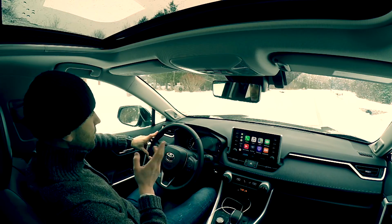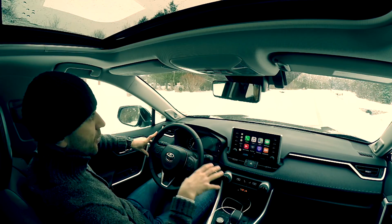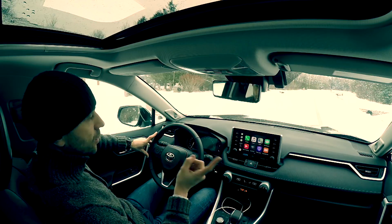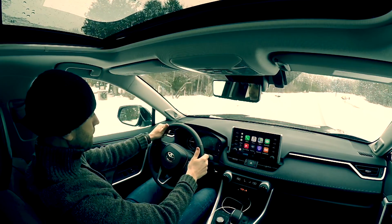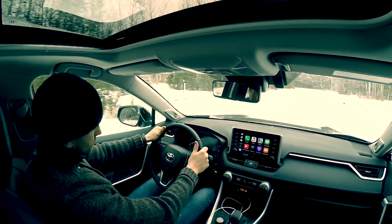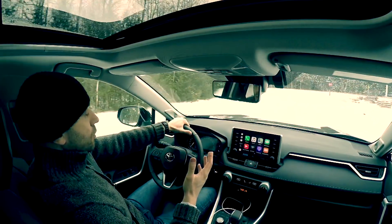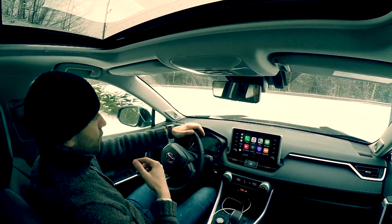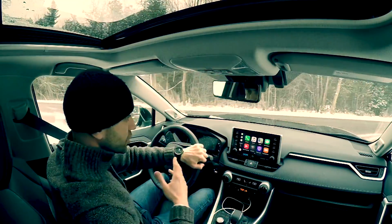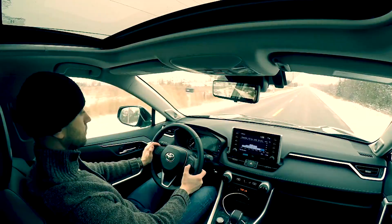Okay guys, so we're going to start here. We have a snowy road, and I'm just looking at the all-wheel drive system. The way the Rav works is you have front-wheel drive and rear-wheel drive, and you get up to 50% to the rear wheels, and then it watches each wheel to decide where to send power. So we start. When we started on the snowy road, the traction control kicked on, and of course front-wheel drive was active at 100%. Then it kicked in the back end right away and distributed power. It looked like there was equal distribution between the front wheels and the back. That's the way the all-wheel drive system works.